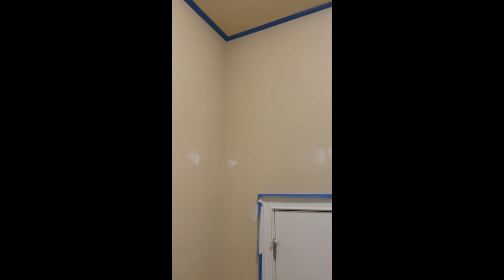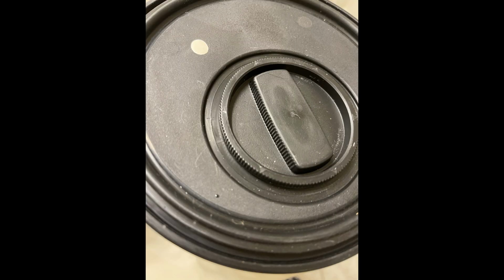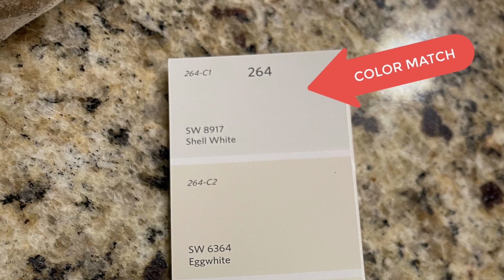I know a lot of people don't use blue painter's tape to tape off their rooms before they start painting, but I'm not that good and I'm not that careful, so I always tape. Normally my go-to paint is from Sherwin-Williams, but this time I used some paint from Lowe's just because it was a little bit cheaper, and I don't really care about the finish in this room because it is going to have a lot of closet pieces over it.